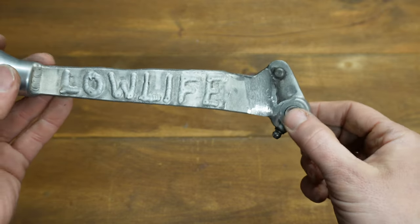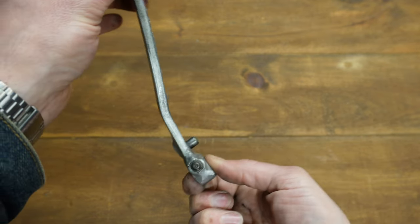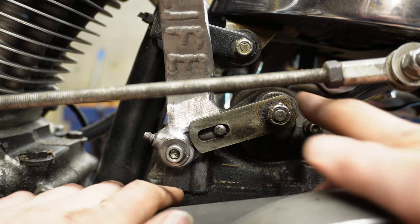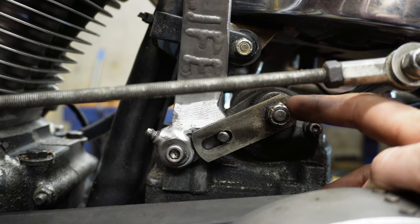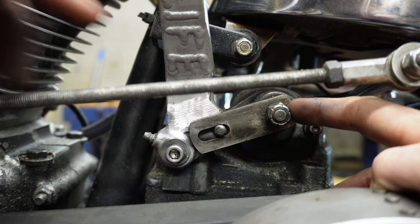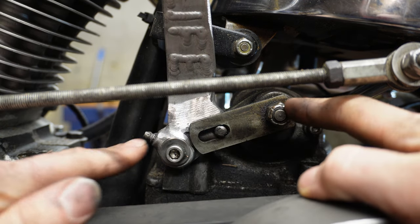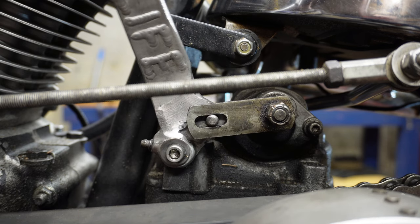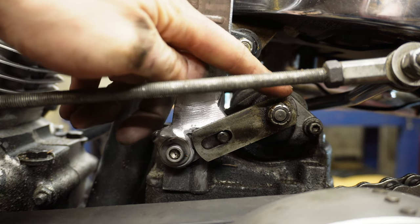Some people do these rotary top jockey shifters and they only use this one hole, and that puts a lot of stress left to right on the actual shaft. I just want to bring you guys in here and show you — with these rotary tops, some people want to make the shifter attach right here, but if I move the shifter, you can see this is actually what's shifting it. It's this bracket right here running back, twisting this shaft, that's the actual shifting action. But having the shifter over here not only keeps the weight off of this shaft, but it also gives you this little section where the ball rides up in there, so you can shift back and forth without ever having to put tension on the shifter shaft itself.